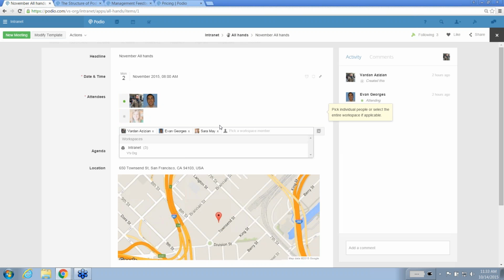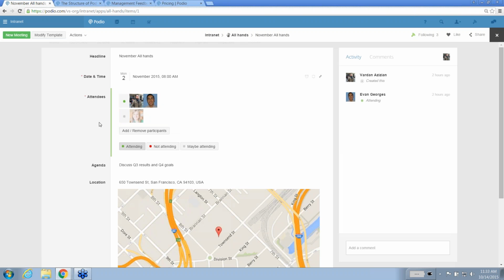And although these people were members of the workspace, if there was someone that wasn't a member, but I had their email address, I could just simply type their email address here, and an invitation will be sent to that person.